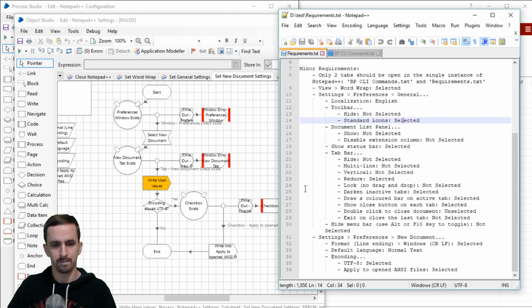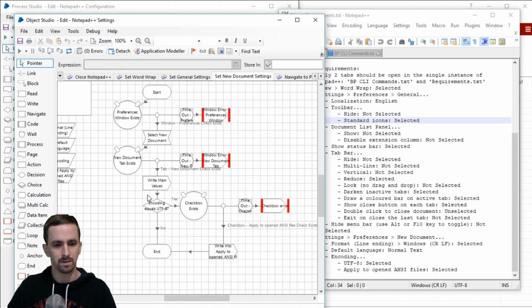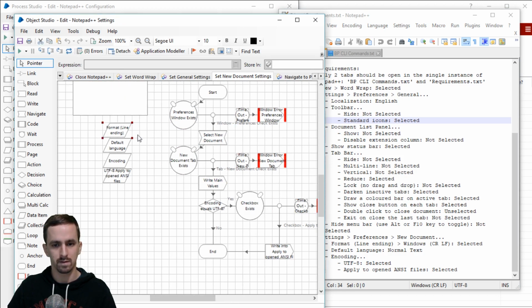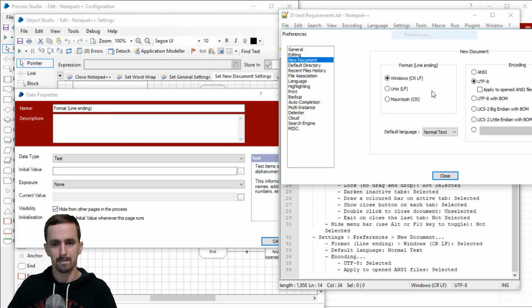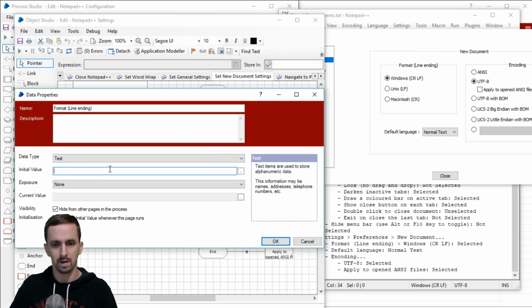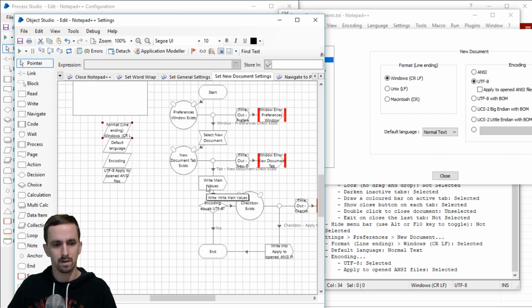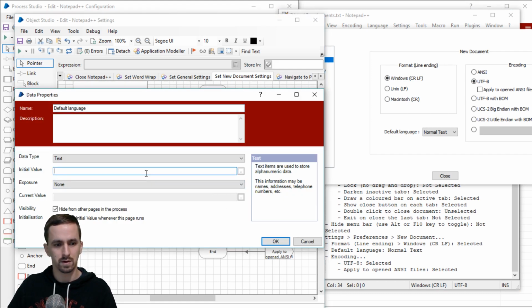Okay. First of all, we need some default values. So in format, we'll do Windows CRLF. Default language, we're going to put as normal text.